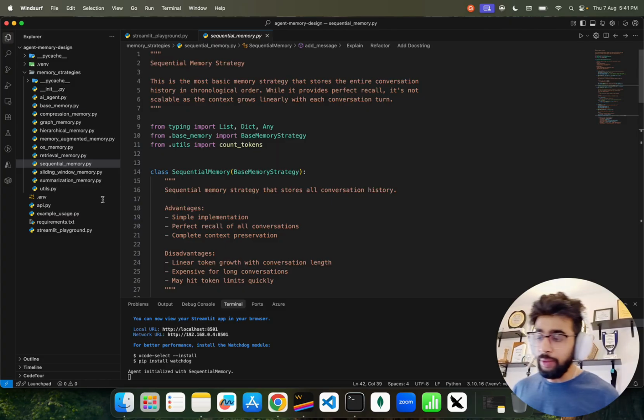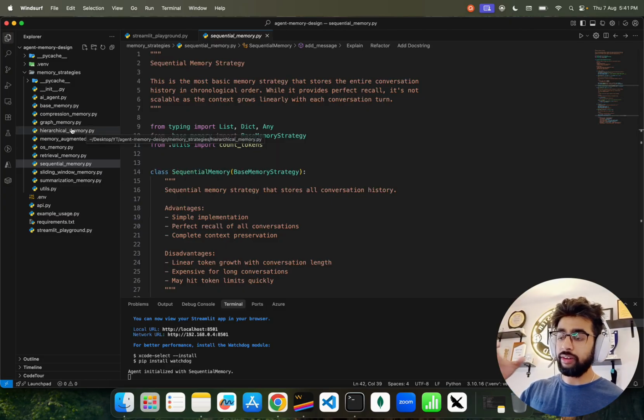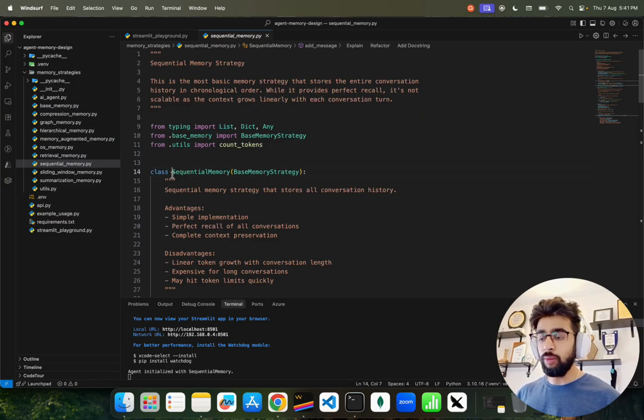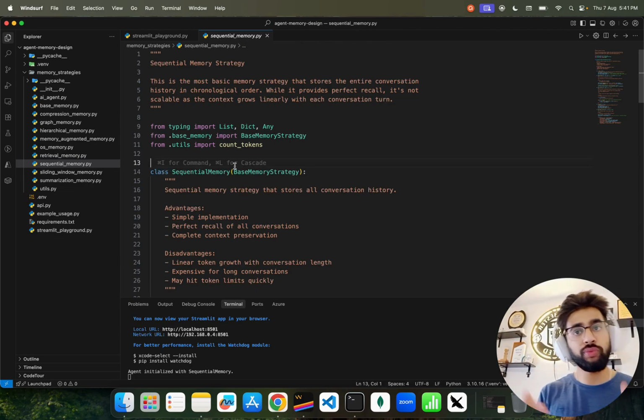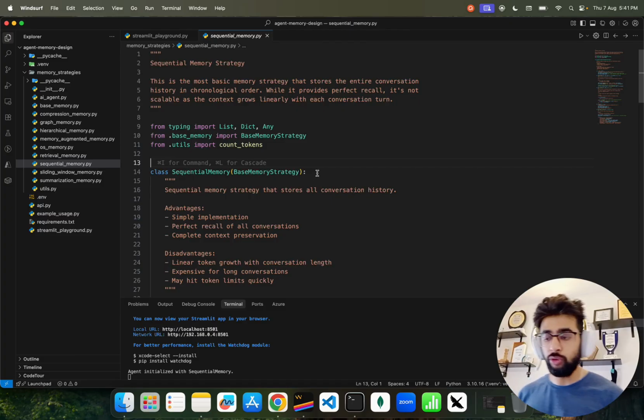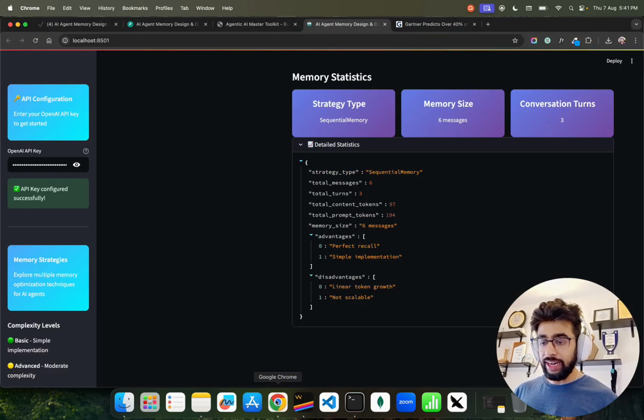So similarly, like sequential, I have created different modular classes. You can see these are all modular, these are all classes. So we can use this in any one of our applications, also with any framework that we are using, if you want to use, right? So let me just go back and show you this.